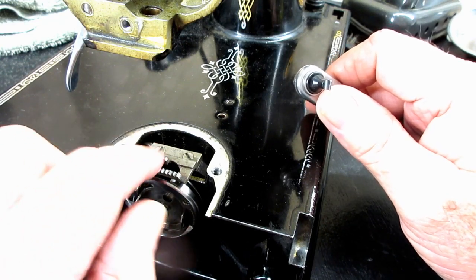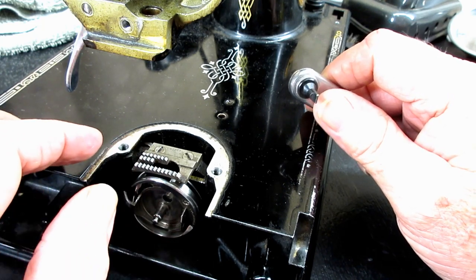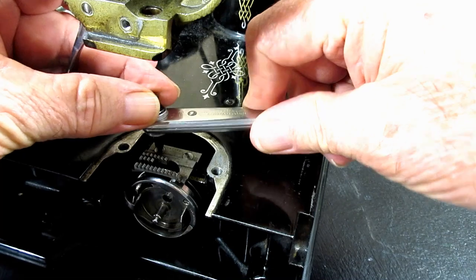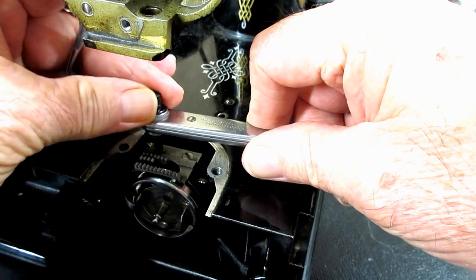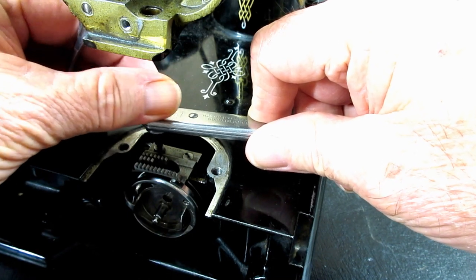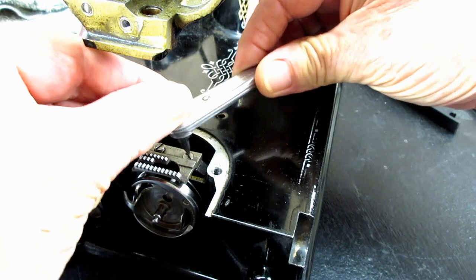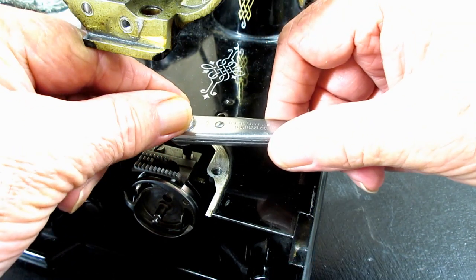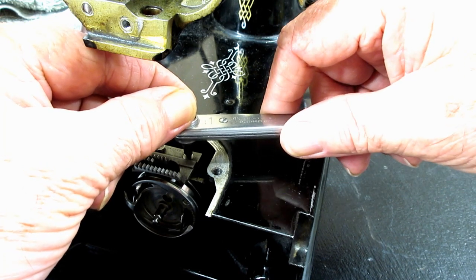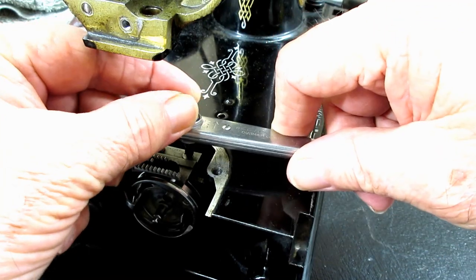It doesn't look too bad when you look at it, but it can have a lot of impacted lint and stuff here, and behind and around it. So I'm just going to take my little mini ratchet here and loosen these screws. There are two screws on this Featherweight that hold the feed dog into the feed bar that's lifted by the feed lifting rock shaft and the feed rock shaft that we were looking at before on the bottom side of the machine.